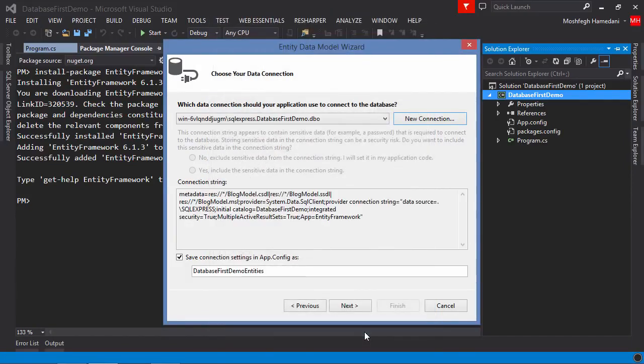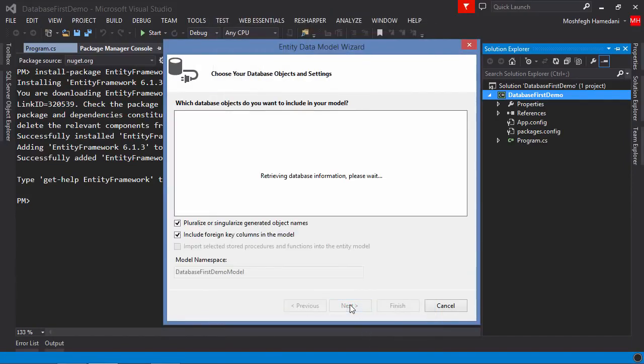Okay. Next. So at this point, Entity Framework looks at our database and discovers the tables, views, stored procedures, and functions we have there. So currently we only have tables. And here's my table. So I'm going to tick all of this and leave the rest as is. Finish.